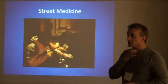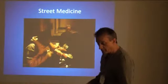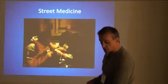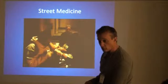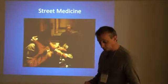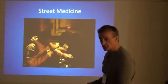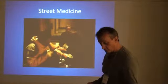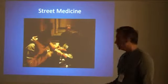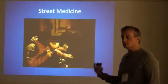For street medicine, there isn't really a textbook per se. But I've included a manual in your folders — basically a general description of what a street medicine program is. If you look on page nine, there's a section on the medical backpack. It's not rocket science — it's just what the street teaches you. Each of those numbers, one through twelve, basically represents the Ziploc bags I showed you earlier.